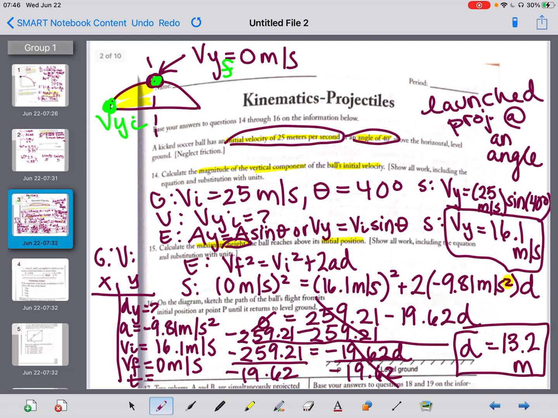And I know number 16 is covered up, but it did say, can you identify the path this object takes? Any projectile is going to have a parabolic shape. So something that I drew to the left of you, right here, that's the shape of the whole path, the whole thing. We care about the whole parabola, not just half, because we are being launched at some sort of angle from the ground. Okay? So just keep that in mind.